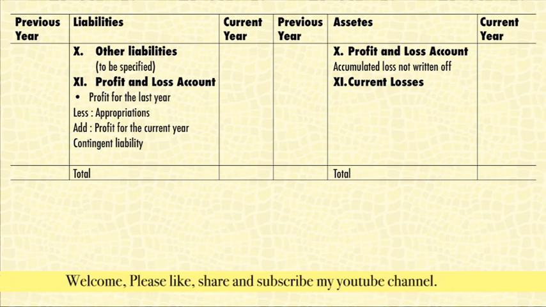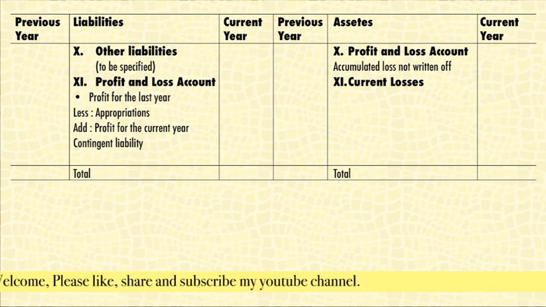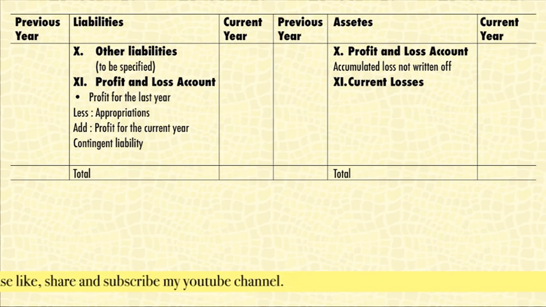So always remember, you have to remember this format very well. The balance sheet is going as per Form N. This can come in a multiple choice question also. The balance sheet as per the Cooperative Societies Act goes in which form? It goes in Form N. You have to study the headings of this, liabilities and assets, each and every heading, very well. And then you have to post the items as per the question.